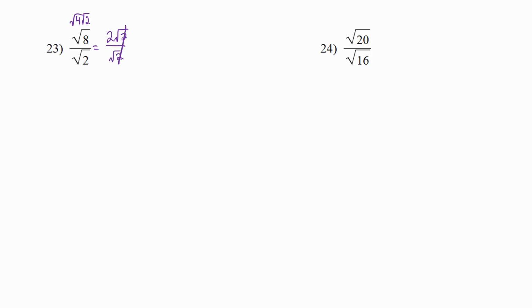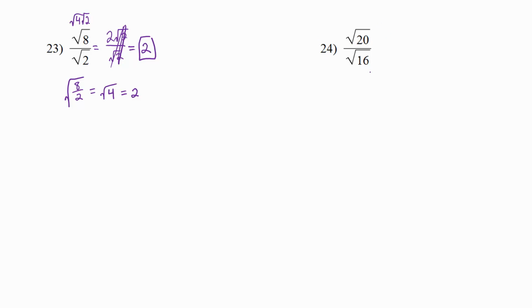You're allowed to cancel these out. If they're both the same number underneath the square root, they can go away, just like if that was a 2 over a 2, which means that my answer is 2. The other way to do it that might seem easier is to say, well, what is 8 divided by 2? It's 4, and then what is the square root of 4? It's 2. So again, we can get the same answer 2 different ways. And so whichever way makes more sense to you is fine.